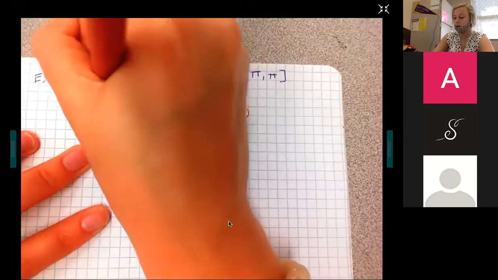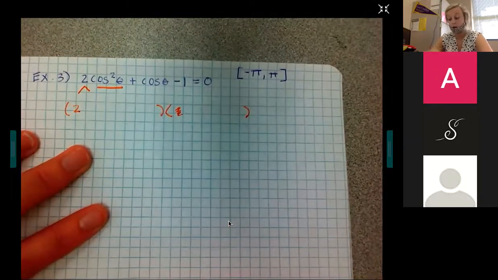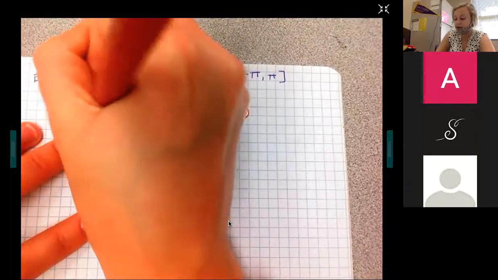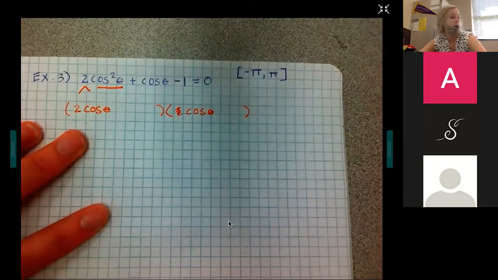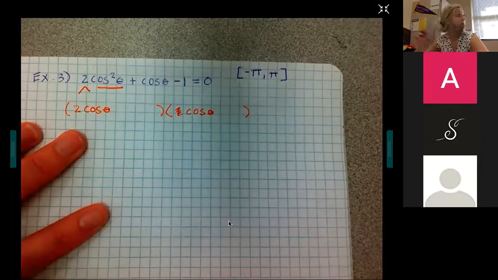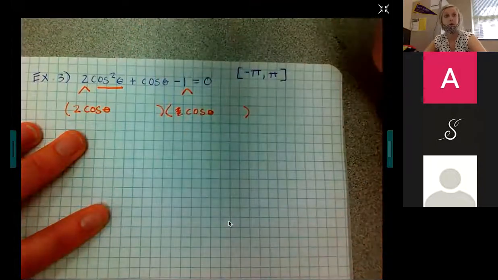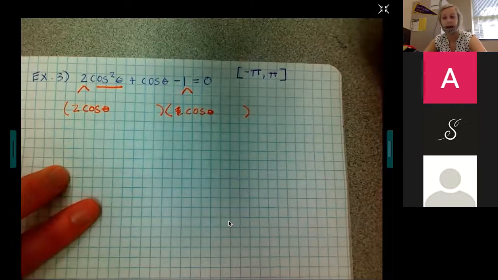Now, what are the 2 factors of cosine squared? Cosine and cosine. Good, Kevin. Think about x squared. You would split it up x and x, right? So cosine squared, you split it up cosine and cosine. Now, what's the other number or value I'll look at for the back? Good, the -1. Look at that 1 first. I'm making sure you were taught how to factor right. This is why those of you that learn slide and divide, I hate that. You cannot slide and divide with cosines and sines.